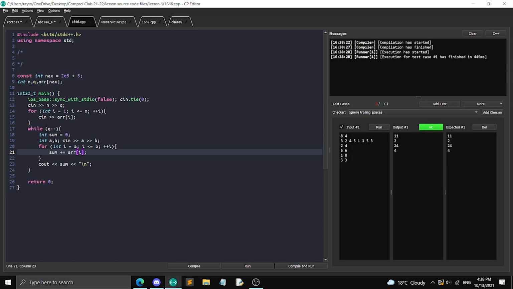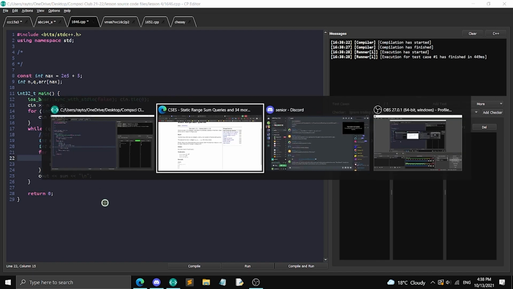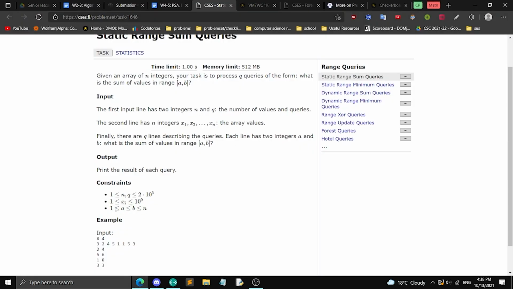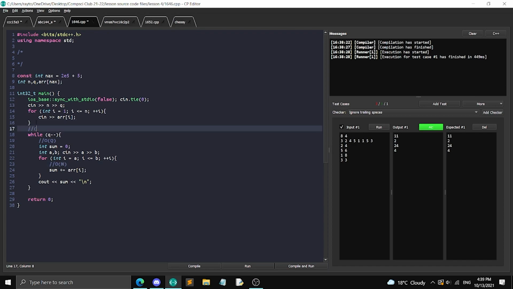Okay, so this would work, but if we calculate the time complexity, this is O of Q while loop, because we're doing one iteration per value of Q. And this for loop goes from a to b, but a can go as far left as 1, and b can go as far right as n. So the maximum distance between a and b would be n. So this is an O of n loop. And so the whole program here would be O of Qn.